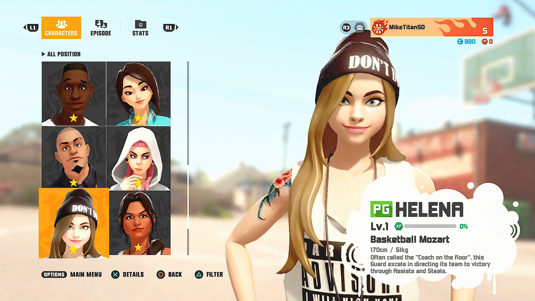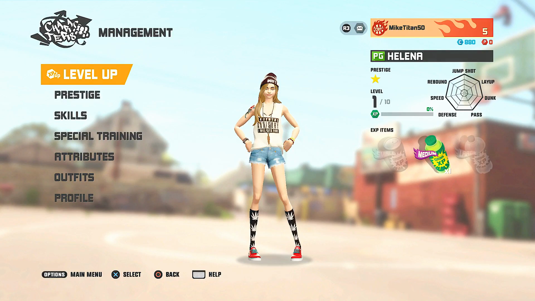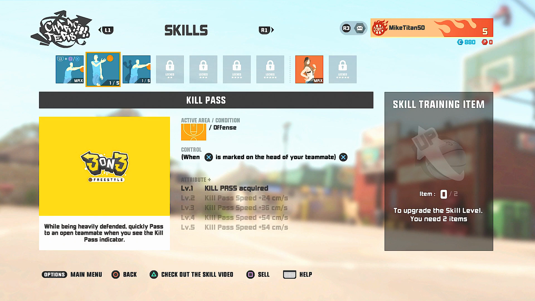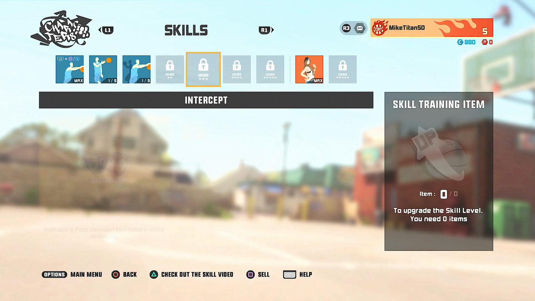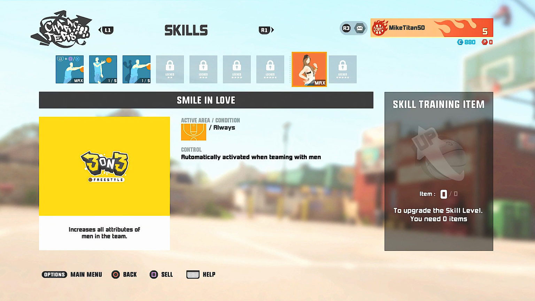Next up, we have Helena, who I'm assuming is supposed to be Avril Lavigne. That's the first thing I thought whenever I saw her. All right, so she's a point guard. So the skills that she has: direct pass. I believe she is the only person in this game that has direct pass. Kill pass, touch pass. So essentially when somebody passes you the ball, you can do a quick pass to somebody else. She has dive and catch. She has intercept, alley-oop pass, over the head intercept, smile and love. Increases all attributes of men on the team.